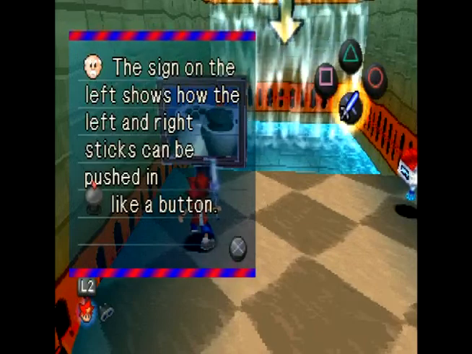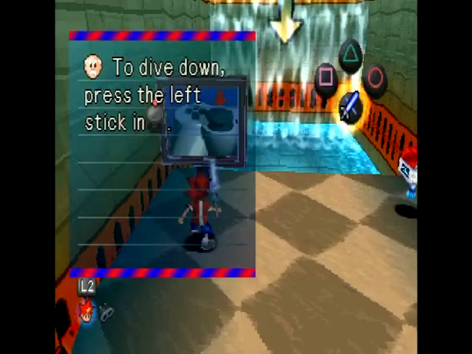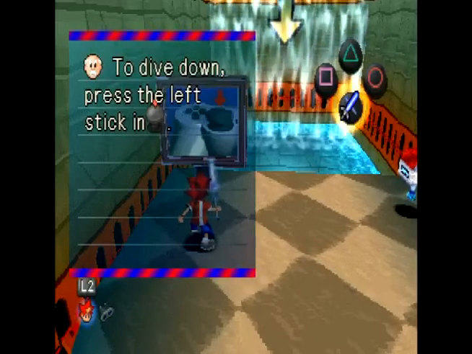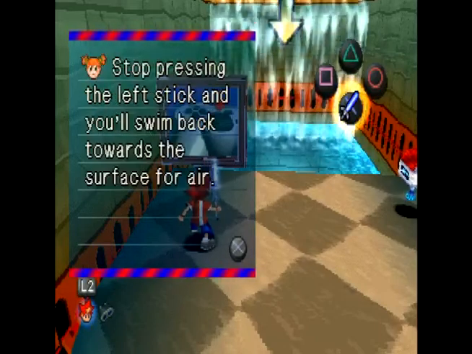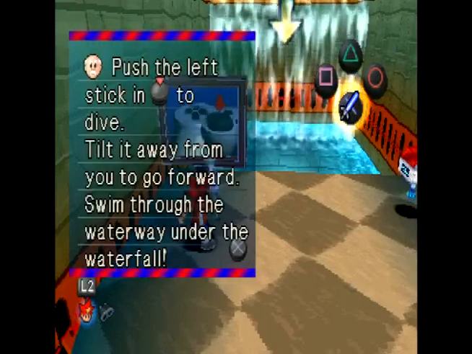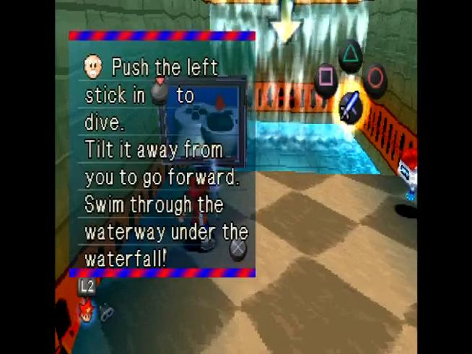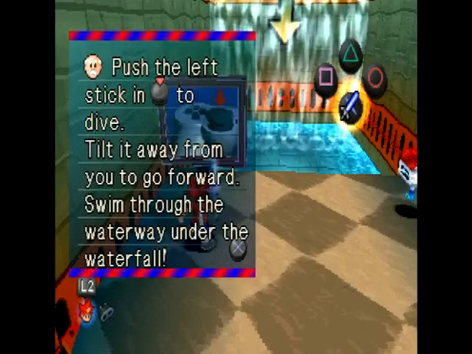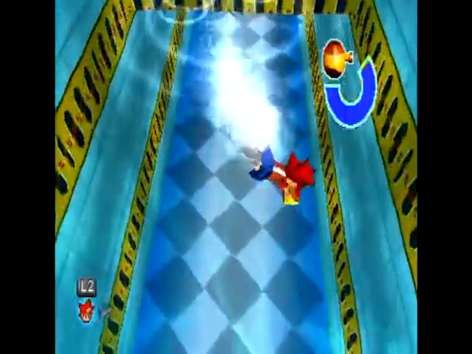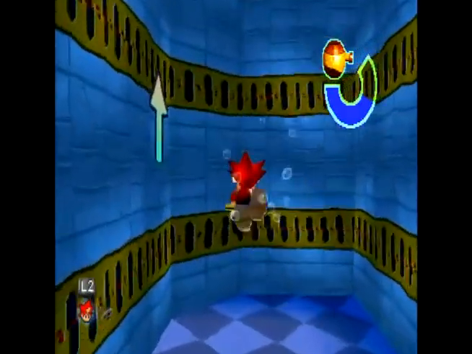Signs on the left show us how the left and right sticks can be pushed in like a button. To dive down, press the left stick in. Stop pressing the left stick, and you'll swim back towards the surface for air. Push the left stick in to dive. Tilt it away from you to go forward. Swim through the waterway under the waterfall.